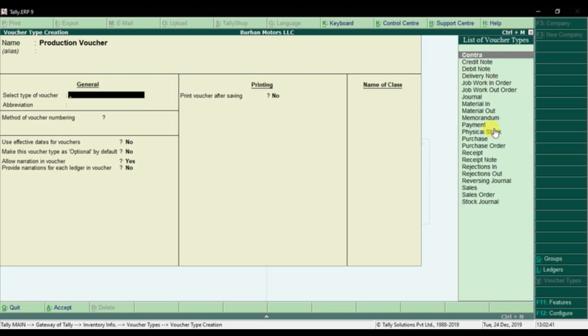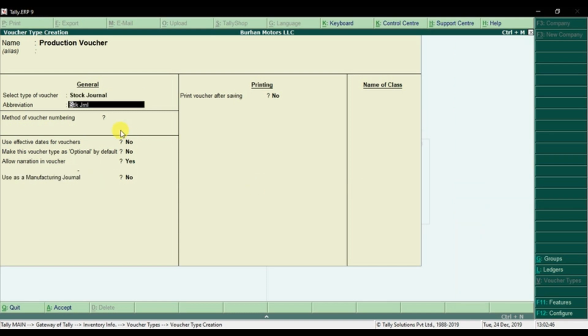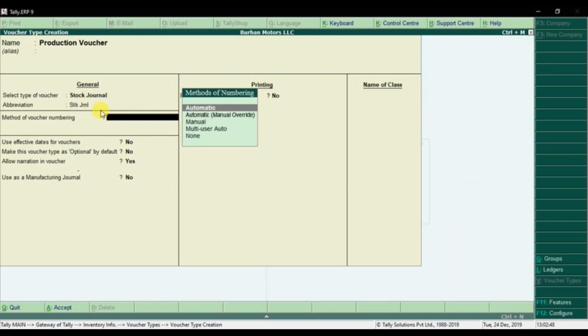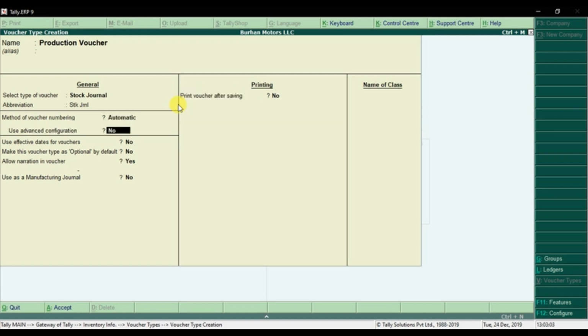You need to select what the voucher type is what? Stock journal. Enter. That is a short abbreviation. Enter. Then voucher numbering, that is automatic, right? I want automatic voucher numbering. If you enter first voucher today 01, another entry today 02, that is what? Automatic voucher numbering, right? Enter.